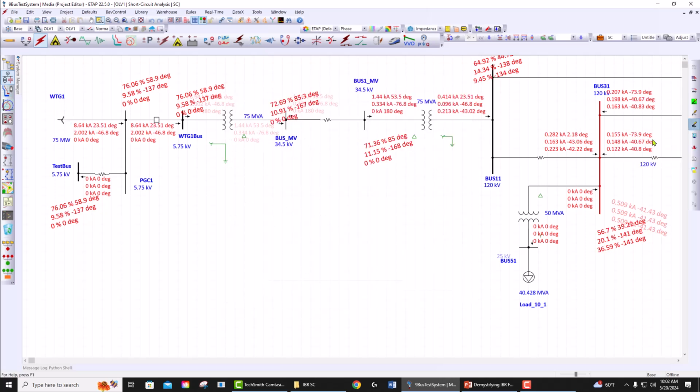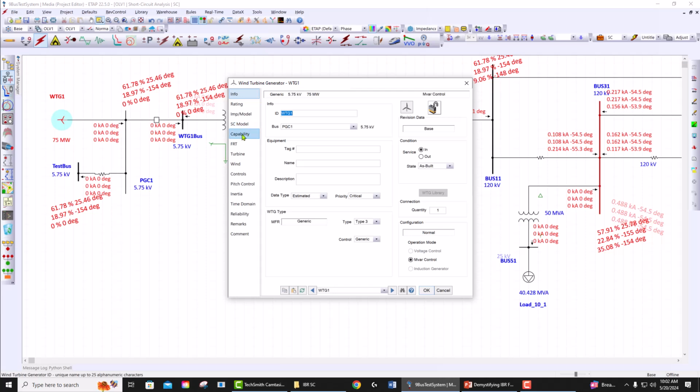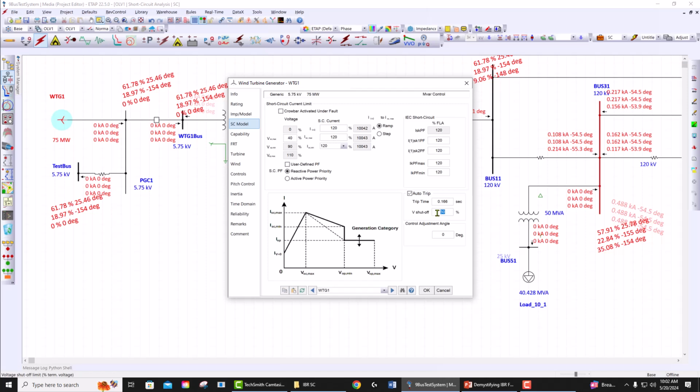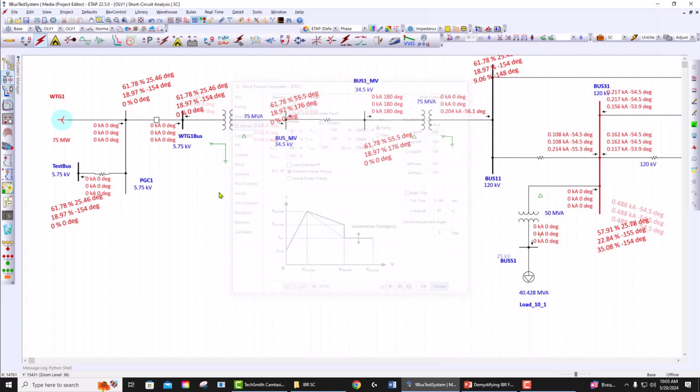Let's try that. So as you see here, because my voltage was below 50% during the first few iterations, the IBR actually tripped. You see that here we have this trip time. If I come back to the short circuit, if the voltage goes below 50%, it's going to trip at a certain time. That is 166. Now, typically for the mean current, we are looking at 30 cycles, which is above the 166. So the IBR by that time is tripped, and you see that you don't see any current contribution.